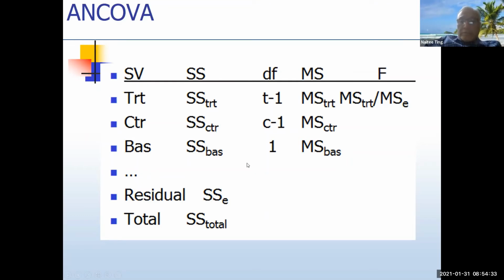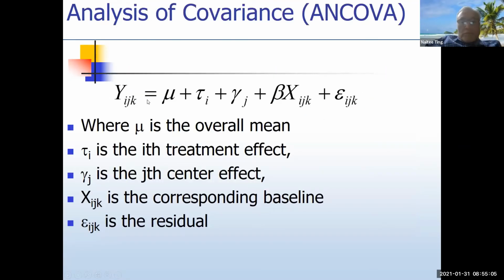Now the regulators, I mean FDA, EMA, globally, they understand this trick. So they said in the phase 3 trial, the main effect, of course, the primary interest, would be the treatment effect. The only other terms that can be added into the model are stratification factors and baseline. All right, let's look at this. So treatment effect is the main effect that we're interested in. If I design a trial, I have to have the treatment effect.